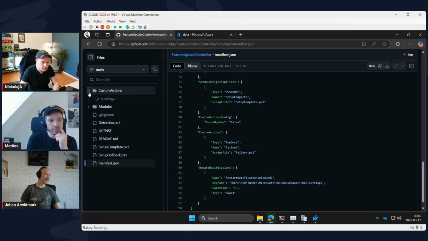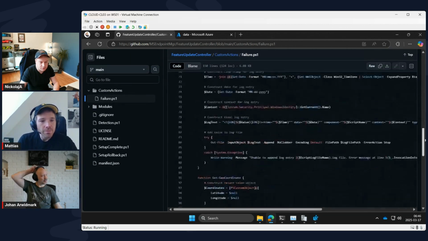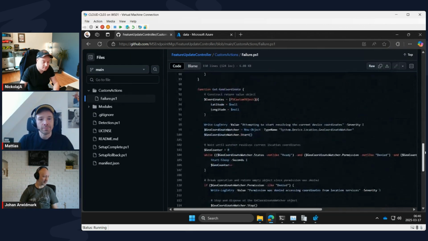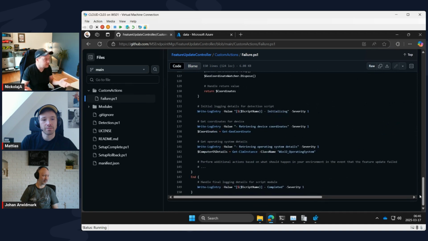And really, what it looks like is very simple in this example. We do some logging. In this instance, I just shared a function to get your geo coordinates if you want to send that in. So how many devices have upgraded across the world from different locations, whatever it might be. Or do I have a larger failure rate of upgrades in this region? What could that lead to? Do we have a low utilization, or something of some sort? Could be. I mean, you have total control here. You can do whatever you like.